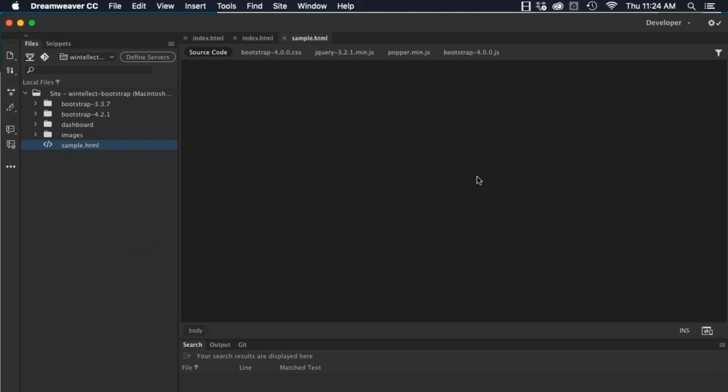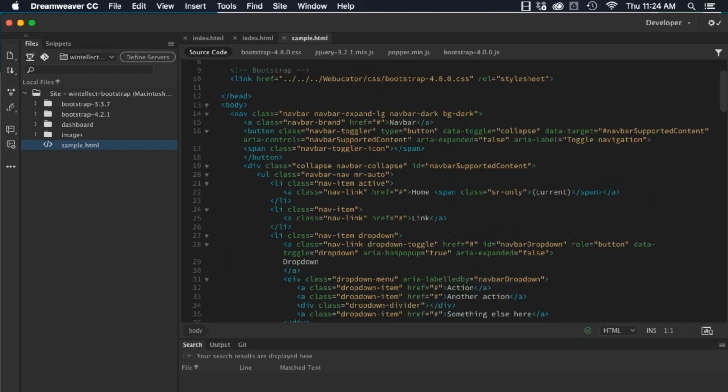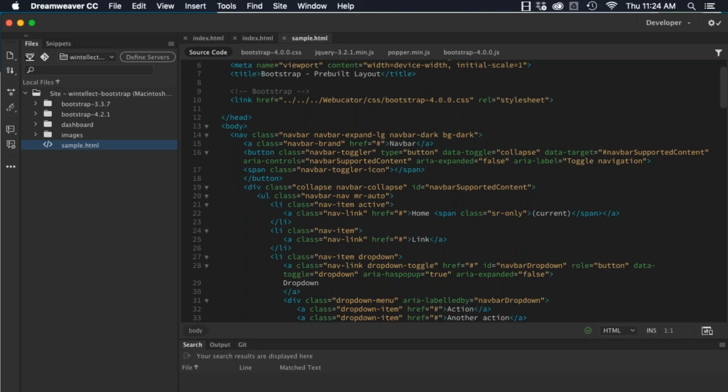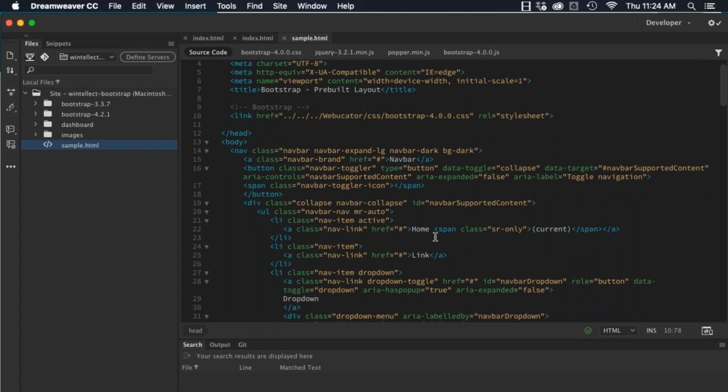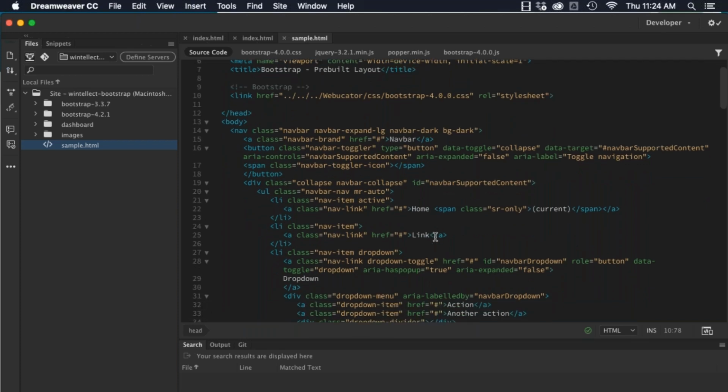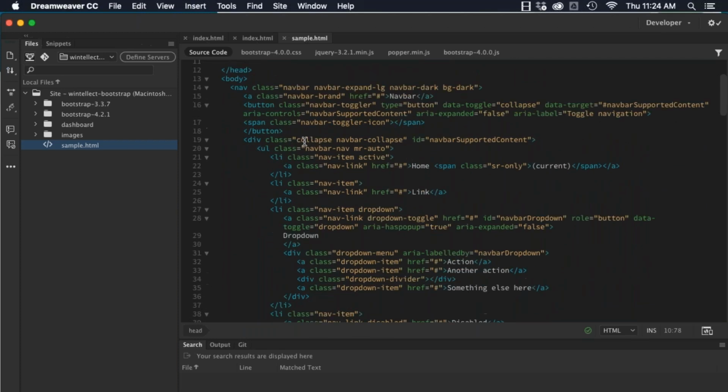I have this sample document here, and you can see that everything in here, there's no script in here. There's no JavaScript controlling how things are laid out. And the only style sheet that's included is the Bootstrap style. So this is using Bootstrap 4. All the styling in Bootstrap is done using CSS classes. And that includes the functional interactive components such as the navbar.